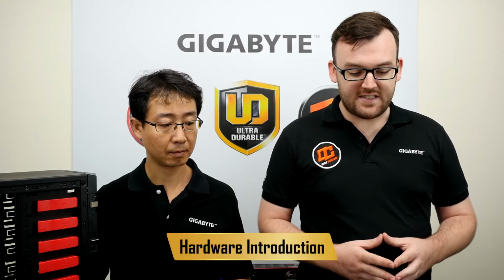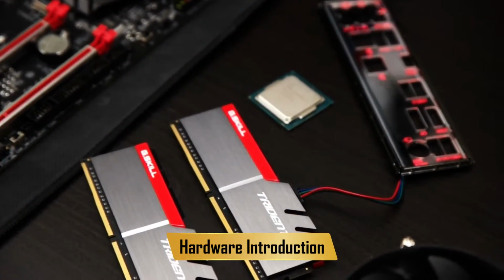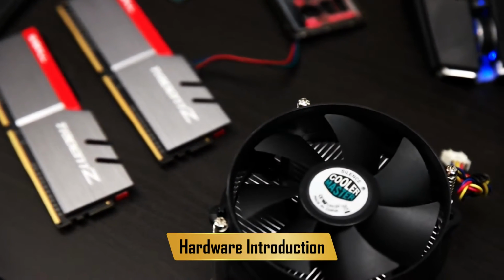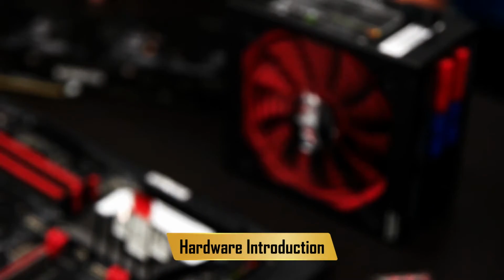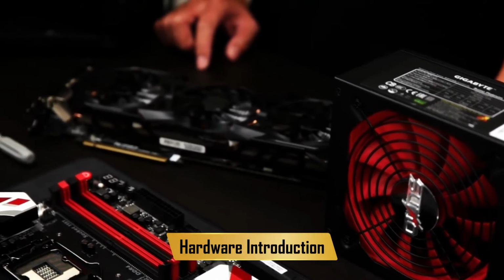All right, first things first, let's go over the hardware we have here. We have, of course, the Gigabyte G7 motherboard. It's a great mid-range board for all you gamers out there. We have an Intel 6th Gen CPU. It's a Core i5. We have some G.Skill Trident Z RAM, a trusty Cooler Master cooler, a Gigabyte 1000 watt modular PSU, a Gigabyte G1 970 graphics card, and of course a trusty DVD-ROM drive.